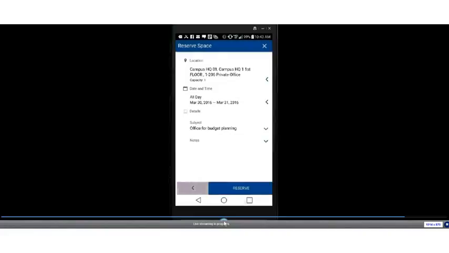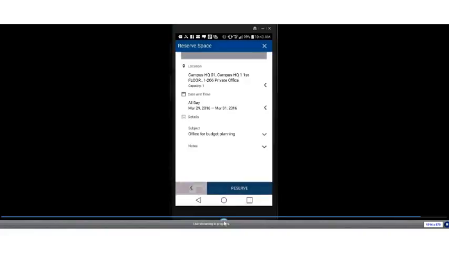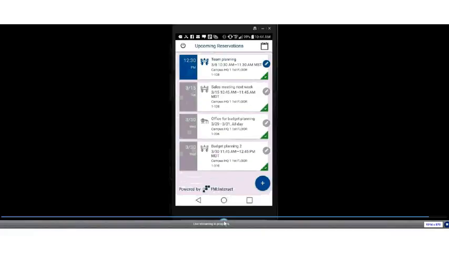Notice that a couple of those have the orange box. That means that they're pending approval. So go ahead and reserve that. Now we have a list of both our room scheduling and hoteling reservations.